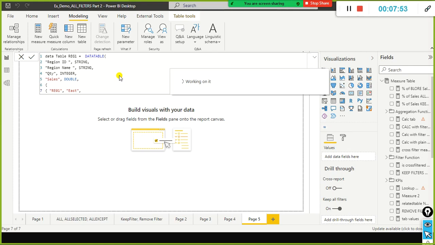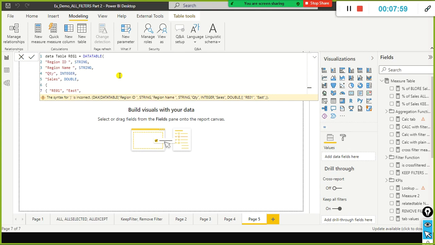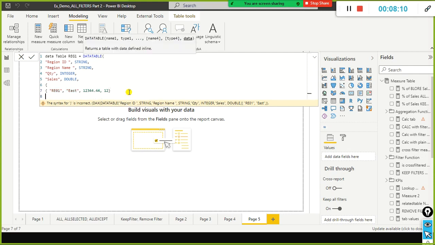You need to hold Alt and press Enter in order to go to the next line. Here the region ID and 12345.44, some value for sales, and inside the curly braces you need to specify region 3, and here I'm going to say north.